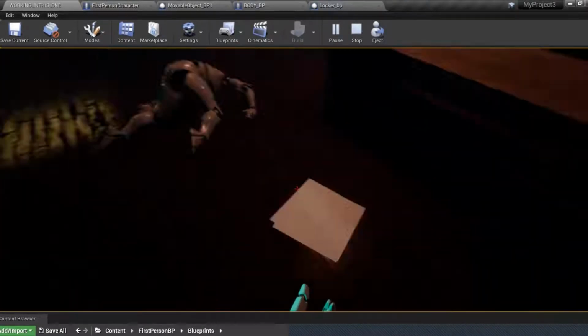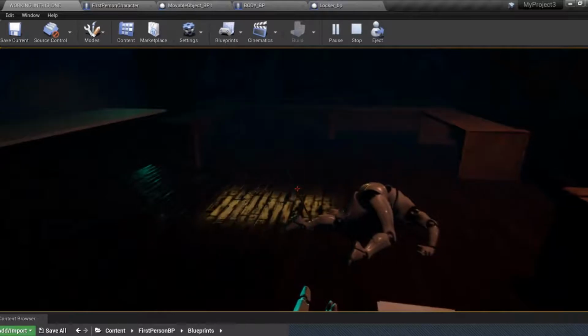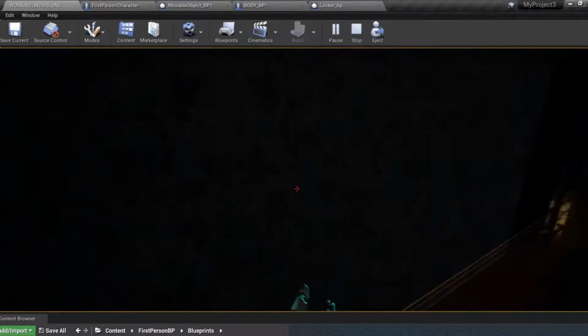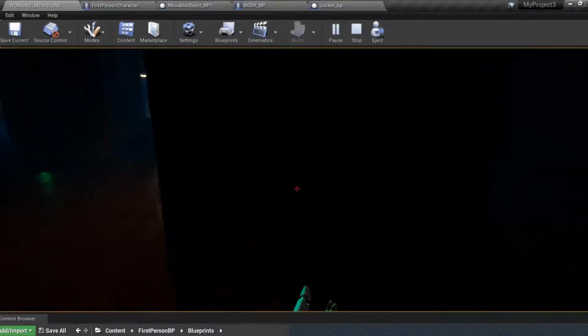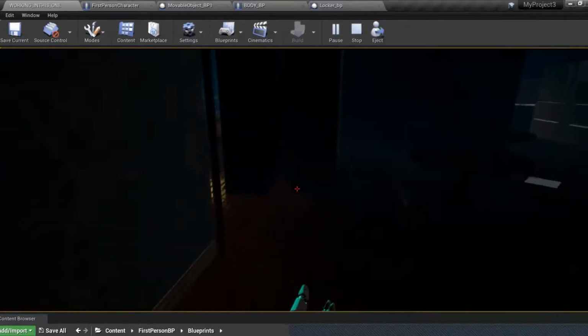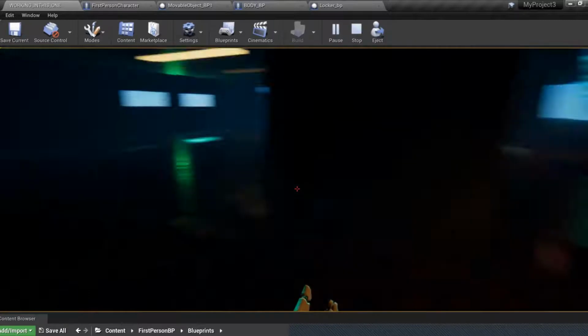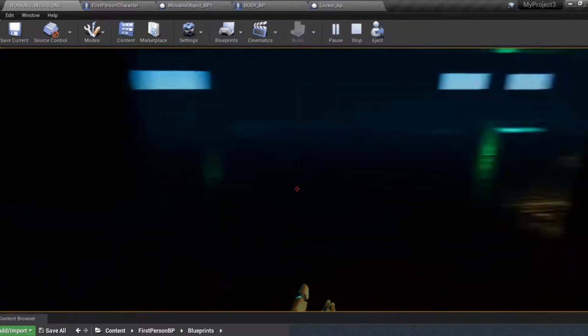Players can also interact with objects by picking them up, like you can see here, to push objects out of their way, or use them to their advantage by pushing them in front of doors. As you can see here, it pushes it out of the way so they can get through, but they can also push it in front of the door whenever a monster is chasing them.